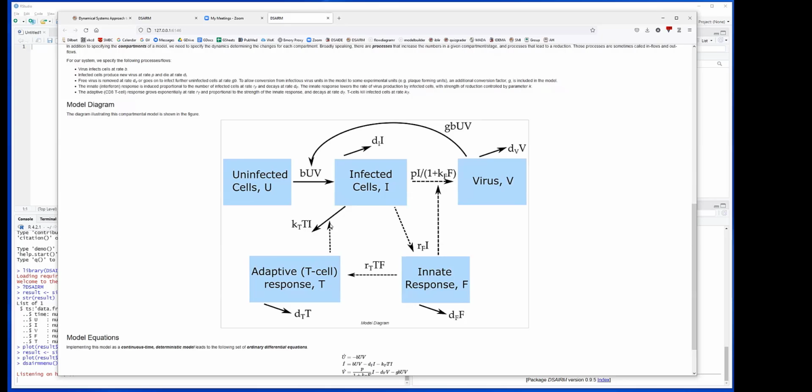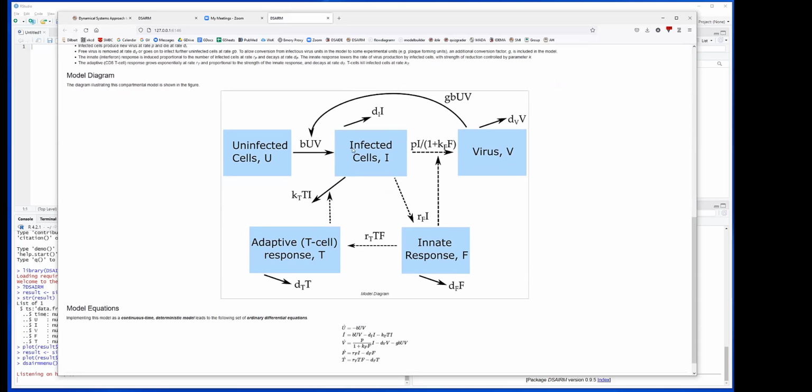So there's two ways they can die in two separate processes. And so what words you use, it could be death, it could be clearance, it could be removal. And again, there's no consistent way that people are using those words. So there's no way around it at the end: you always have to look at the model, either the diagram or the equations, because only at that step does it get precise.